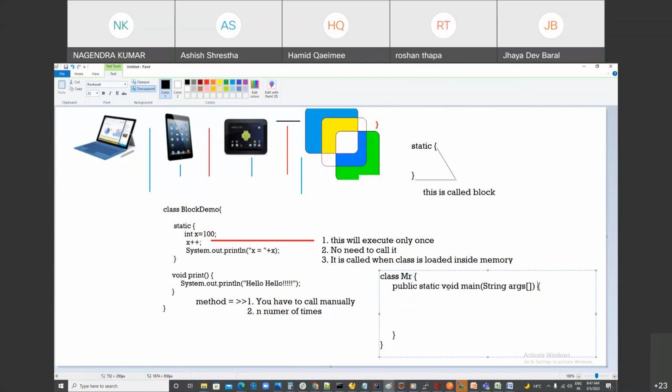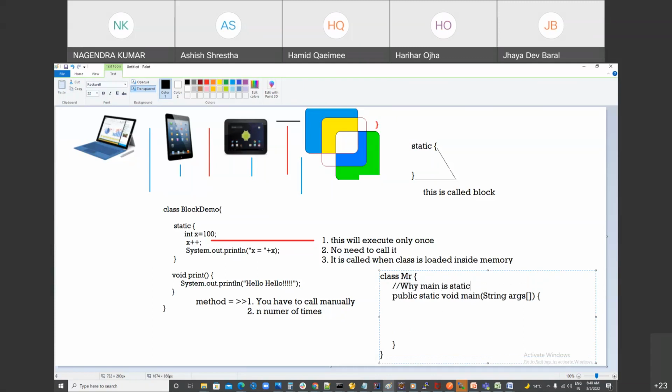Why is main static? Because JVM can call the main method directly with the help of class name. No need to make the object of it to call the main method. That's why main is made static knowingly. Why is main static? Who will answer to me?